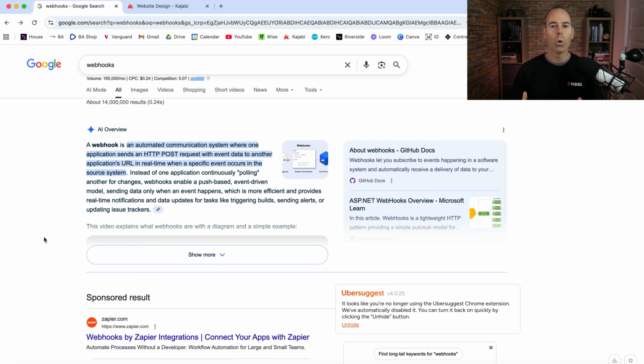So firstly, what is a webhook? You might be asking yourself that question. I've just come into Google and Googled webhooks, and the AI overview says a webhook is an automated communication system where one application sends an HTTP post or a bit of code request with event data to another application's URL in real time when a specific event occurs in the source system.